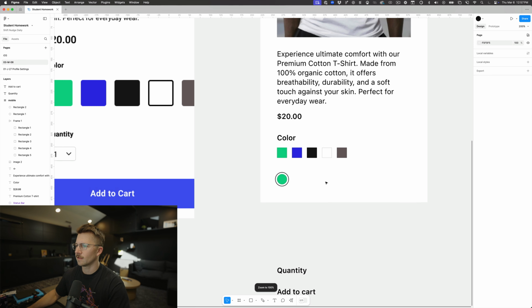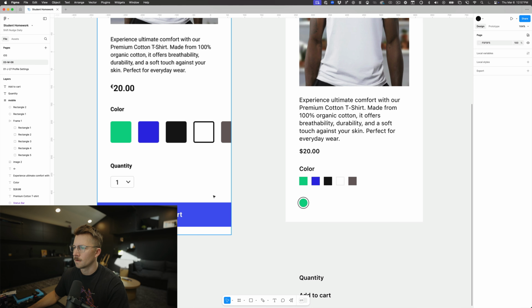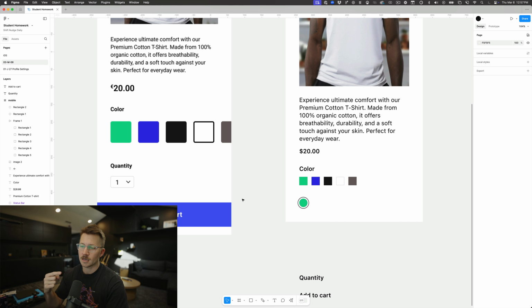I actually kind of like that, especially because it contrasts the shape of the button. I'm always trying to be very conscientious of, does the color conflict with the button? Does the shape conflict with the primary, not the button, but the primary call to action? We want the primary call to action to have a unique color. We want it to have a unique shape. We want it to have an unmistakable, undeniable clickability.